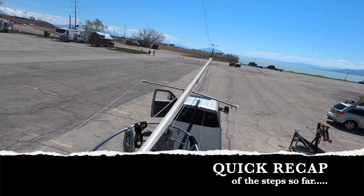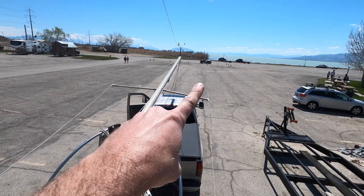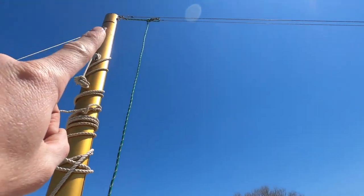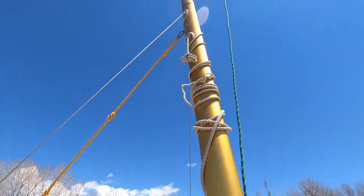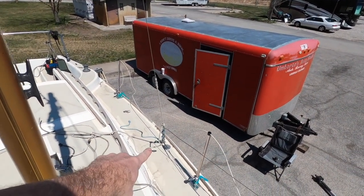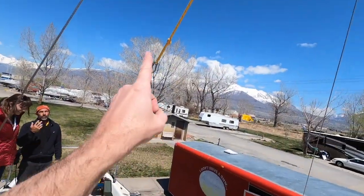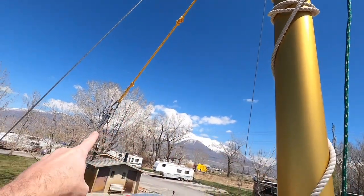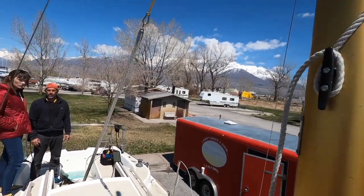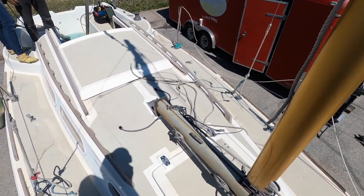Here we go. So here's the setup. We're pretty much ready to start lifting the main sheet, which is going to raise the mast. You can see the cap shrouds are all set up. We got the two lines running all the way here to the boom. We have extra kits that he showed on each side that go down to the base of the cap and lower shrouds, right there. That's keeping the boom centered. We have the yellow extension line, which you'll need to get to your main sheet, because that's not long enough to make it all the way to the boom. And we're going to pull on the main sheet to start raising everything up. Then we'll need to be ready to get the back pin into the mast plate there.